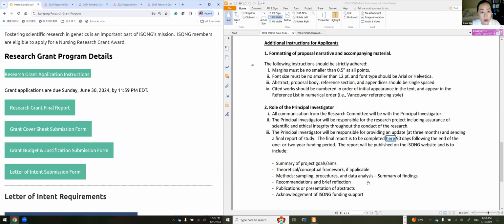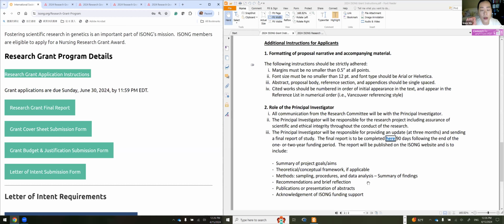Which institute is convenient for my husband? You want an institute that knows how to handle external grant funding. Normally a university has more experience handling grant funding. Your university should have a grant office that can receive the grant funding from ISONG, and your university will open a research grant account for you to utilize that.